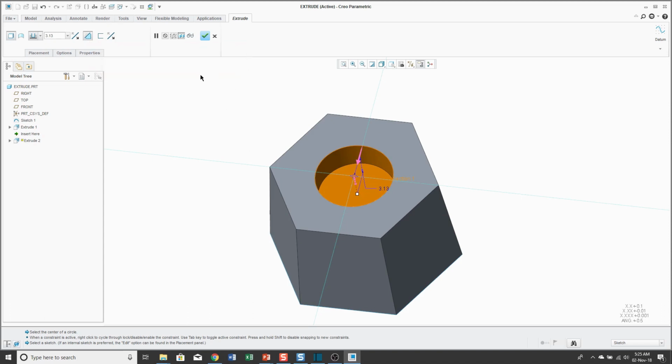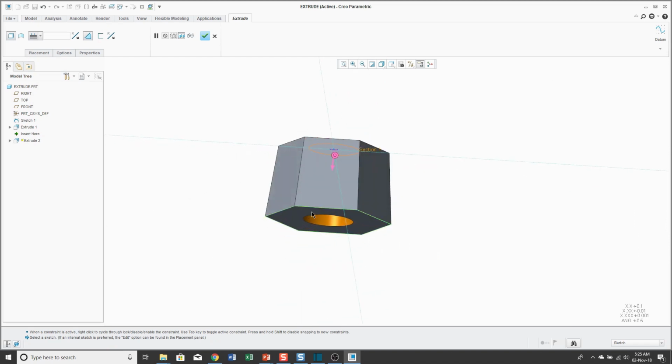And this time, because I already have material in my model, if I go to the drop down list, you'll see that in addition to the blind depth and symmetric and To Selected like I had before, we have options like To Next. In other words, just go through until it reaches the very next surface in the model and stop. I only have one other next surface, so there's really not too much to change from here. And also we have Through All. In other words, if there's other material, I'll just go through any material that exists before this feature in the model tree. Now there's this other option here that's called Through Until.